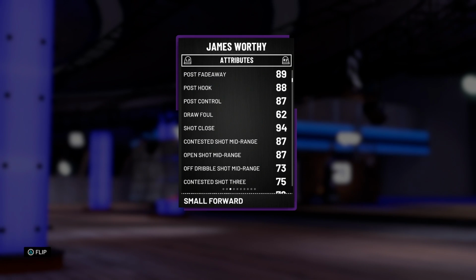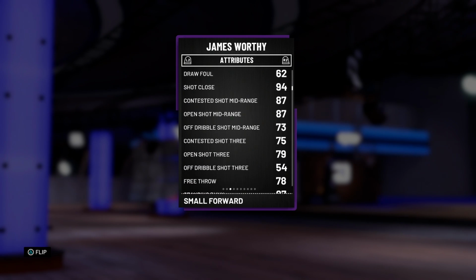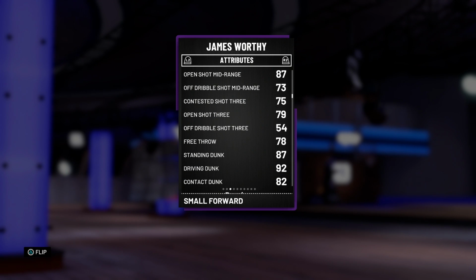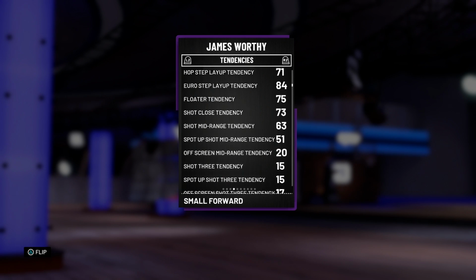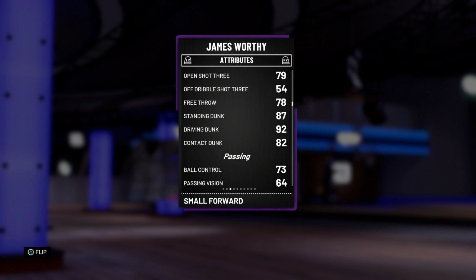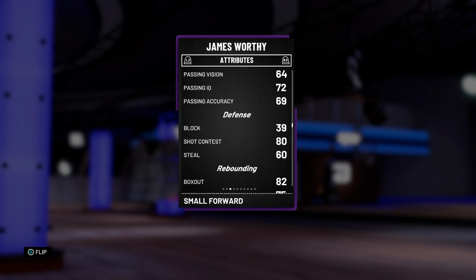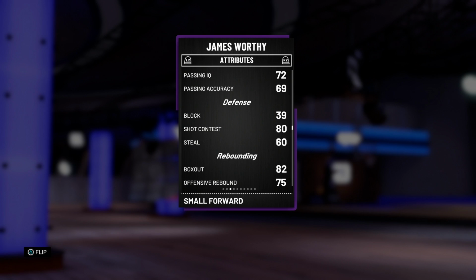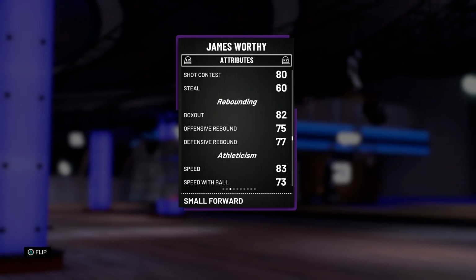As far as shooting, he's got an 87 mid-range, 87 contested, but the three ball is a 79, which is actually not too bad. I thought it would be a lot worse, like 74, 75, so I will definitely take that. When he does go to the line, he's got a 78 free throw, so nothing too crazy. He does have a 92 driving dunk and an 82 contact dunk, and as you can see with the tendencies, it's in the 84, so hey, we might get some posterizers this game, boys. As far as passing and ball control, that's not really there. The defense is not too bad. 80 shot contest. The block is definitely on the lower end, which makes it a little bit hard to play him at the four, and a low steal as well. Rebounding is also not bad. It's kind of average. It's nothing spectacular, but it's nothing bad.